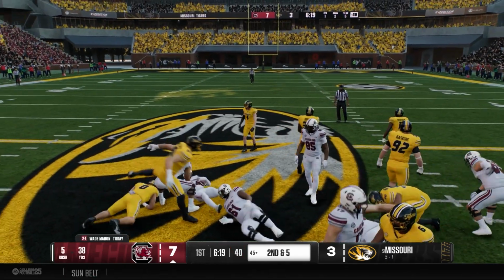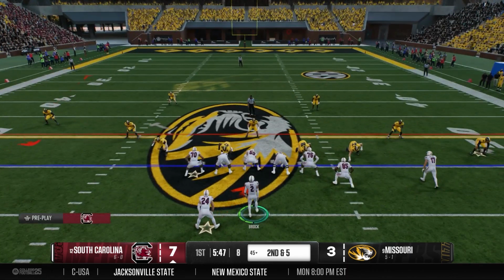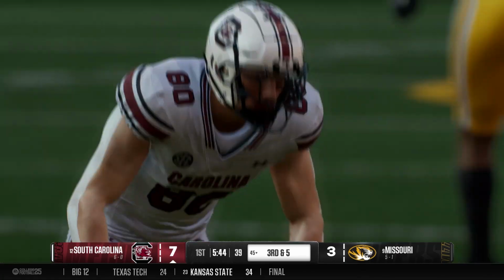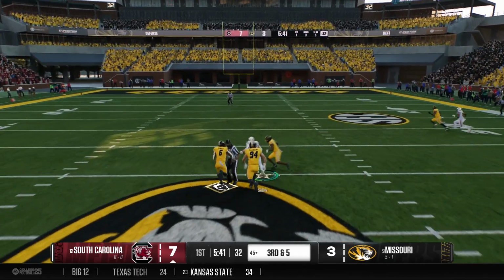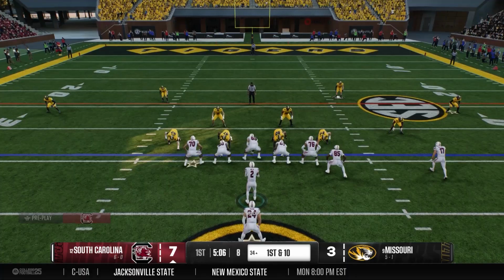On 1st and 10, it's a run of 5 for Mann. Already at 5 carries, 38 yards on the afternoon. 2nd and 5, quick hitter to Saban, but he can't hold on. Nice hit by J.J. Burden, the former walk-on at corner, who's really made a name for himself. Now 3rd and 5. Brock goes right back to Saban, though, and he beats his man off the line. 43 yards passing already for Brock.